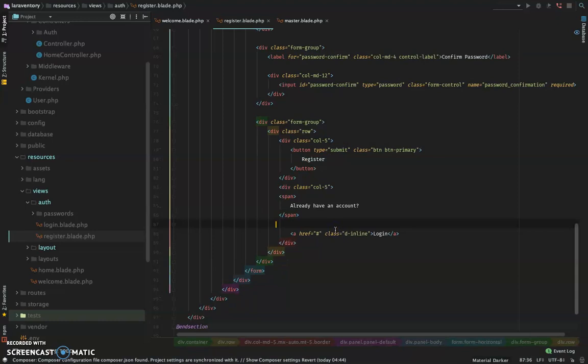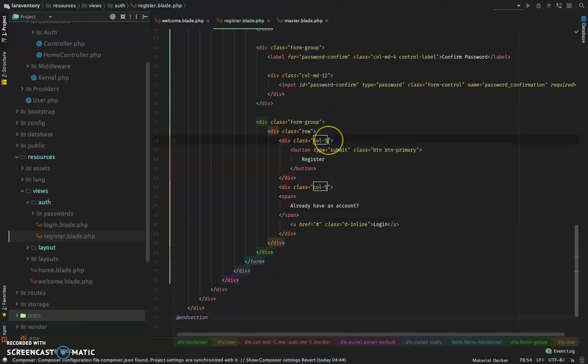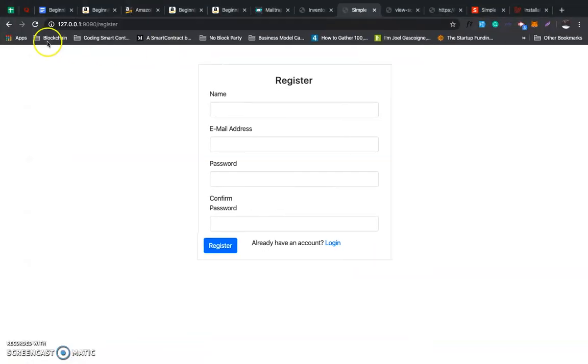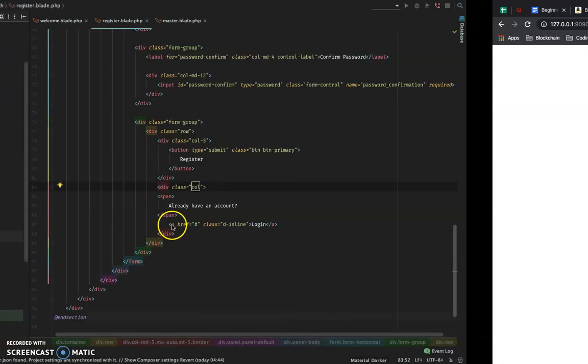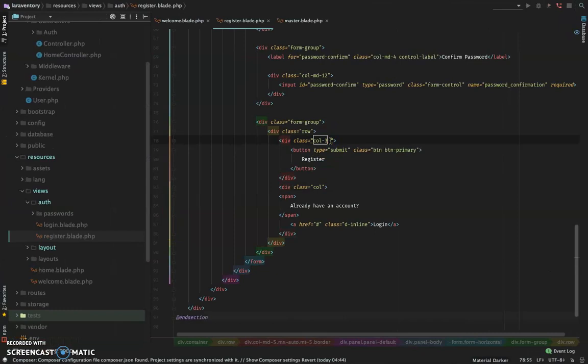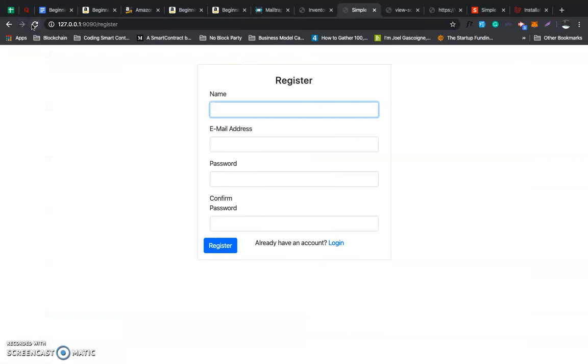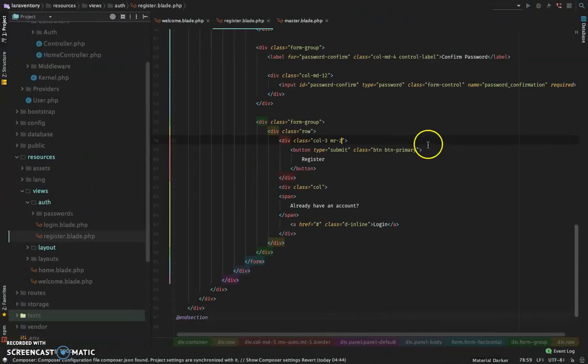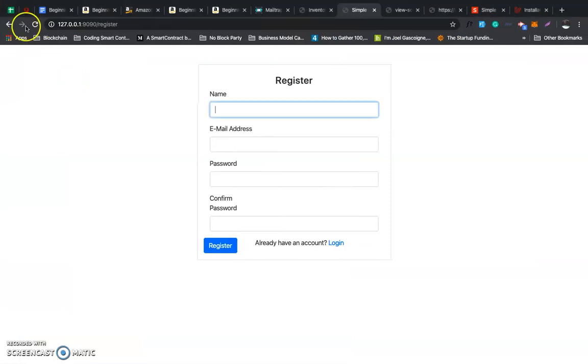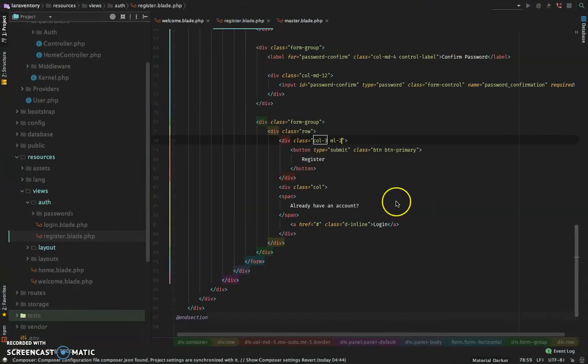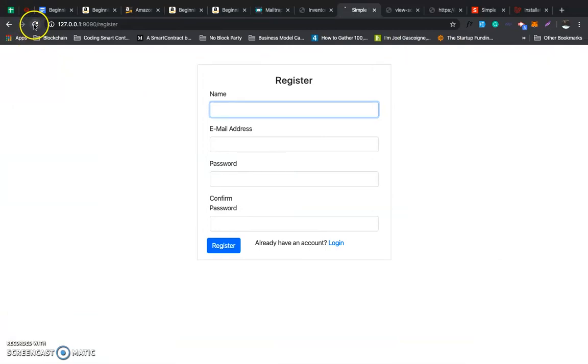Let me turn this back. Take this as 3. Alright, so just do margin right 2. No, margin left 2. Alright. Let's make this inline. Change it to 3. See how that works out for us.